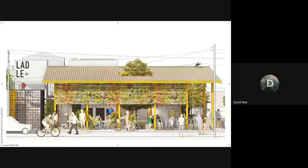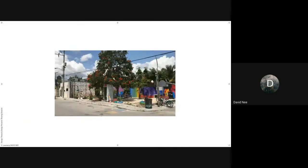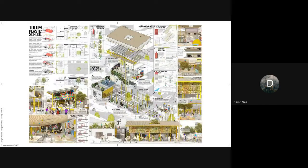And if you notice, the tree in the middle of the building is also one of the existing components, existing context that they want to maintain, because this tree has been with the community since the first day, and it has a strong association with the place where they used to carry out activities or events around it or underneath it. So the children have a sense of familiarity and attachment to it. In response to that, we created a courtyard in the building, so the built environment will grow around it without compromising the tree. And it can be a gesture for the youngsters to know the importance of nature, that we don't simply overrun it.